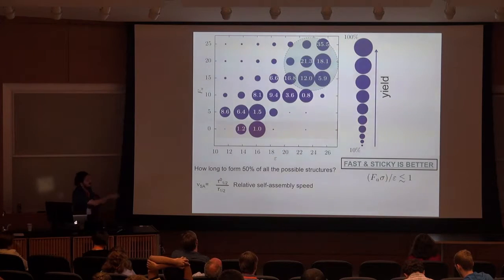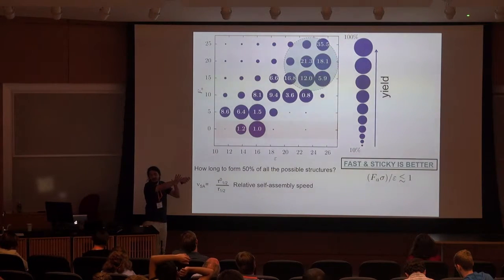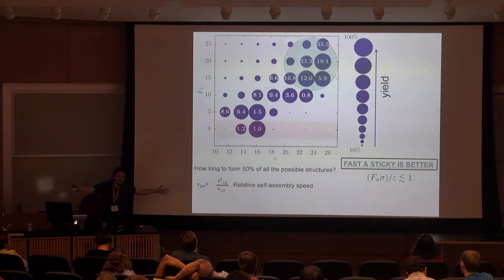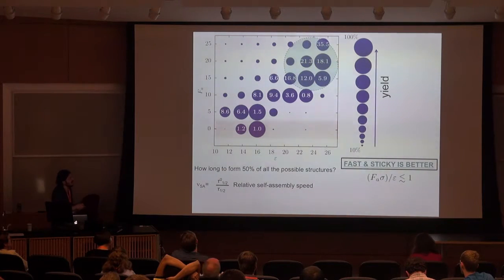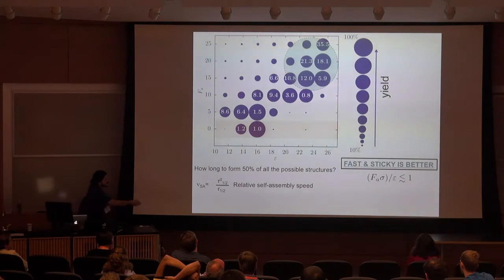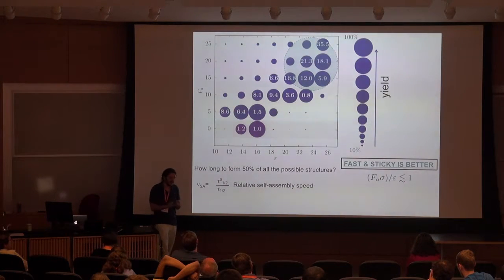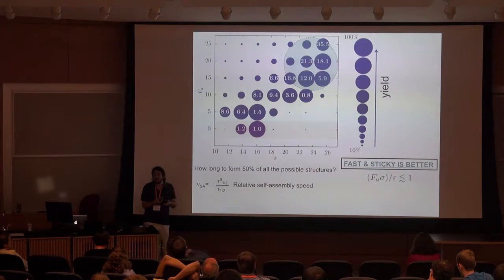Okay? Will this keep going? I don't know. Okay? Because to keep going, you have to have a very, very large box. Otherwise, your particle is going to fly through the box with boundary conditions, and you're going to have problems. Right? But I think if you can do it 35 times faster, that's already a very big improvement. Right? And then the other thing is that typically this happens, not surprisingly, when the strength of the active forces are comparable to the strength of the interactions between the particles.